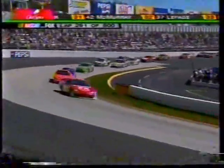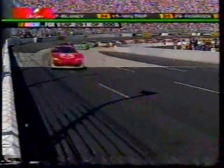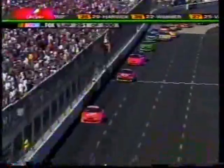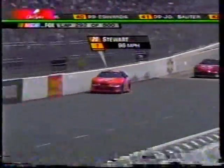Nobody spun, nobody stopped. We stay under green. Spotter says go, and then he says whoa, and it's hard to do both at one time. Meanwhile, after this restart, Tony Stewart in the 20 car has stretched it out by almost a second over second place Jeremy Mayfield in the 19. Now, the orange car that Kurt Busch in the 97 car is taking a peek on, that's Jeff Burton. He's 2 laps down, had that flat tire about 100 laps ago.